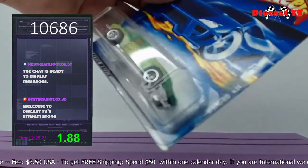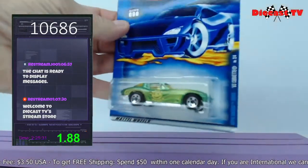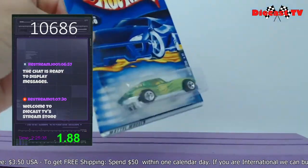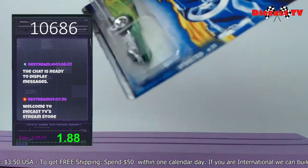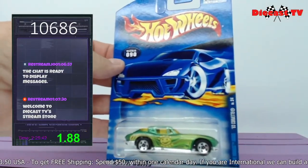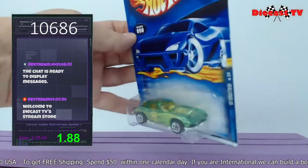All right, my hippie-loving friends. And this one is from the Hippie series, the Hippie Mobiles. Says funky speed on the side, on the hood. Got a little split window action back there on this Corvette. This is the 63. There we go. This is also a 2001, 20-year-old casting.